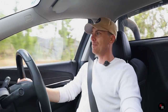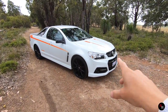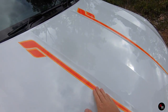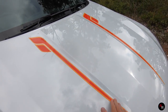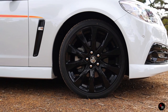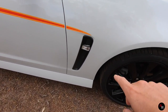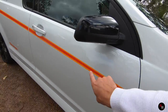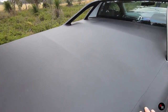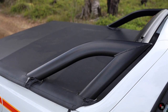Having a walk around the Sandman Ute now — let's have a look at the outside because this is pretty much what you're buying. Being the Sandman, it's basically a sticker kit. You've got vinyl decals up on the bonnet, a couple of blacked-out pieces up front which actually give it a good look, and 20-inch blacked-out wheels which look pretty nice. Another vinyl sticker runs all the way down the side, you have a Sandman decal here, and around the back you've got a cover for the ute bed and blacked-out rails up top.